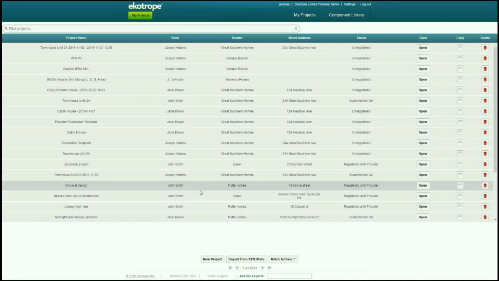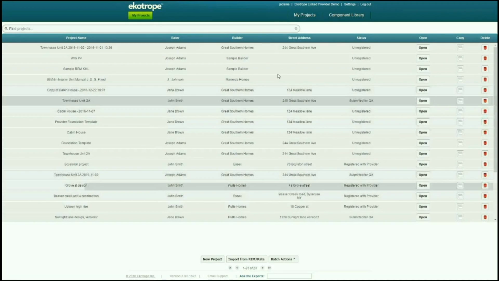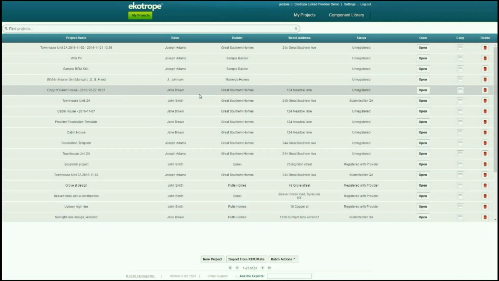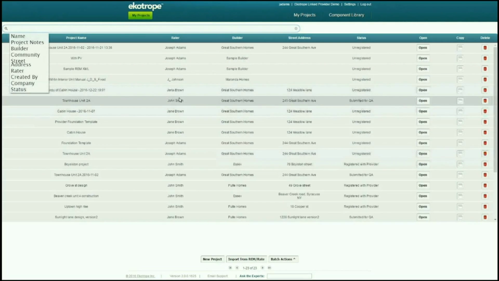All right. Since all these projects here are stored on the cloud in a database form instead of in files, it allows us to use some powerful tools to access the projects that we want when we need them. All right. So, for example, we have a number of different parameters for each of these projects.